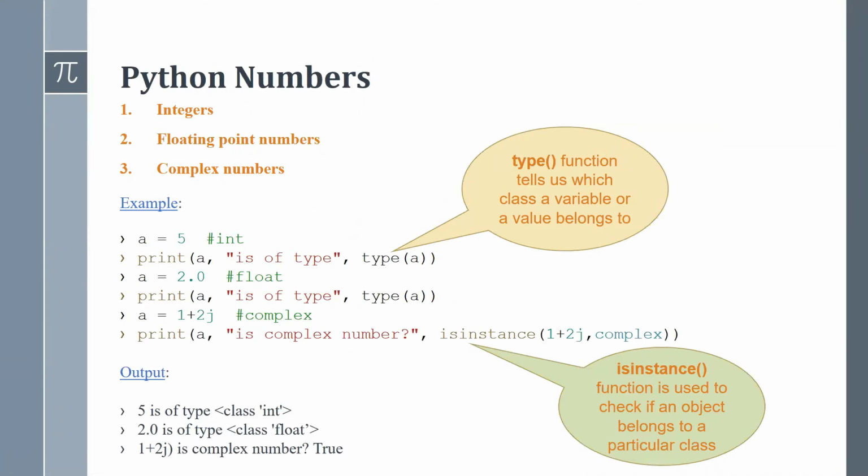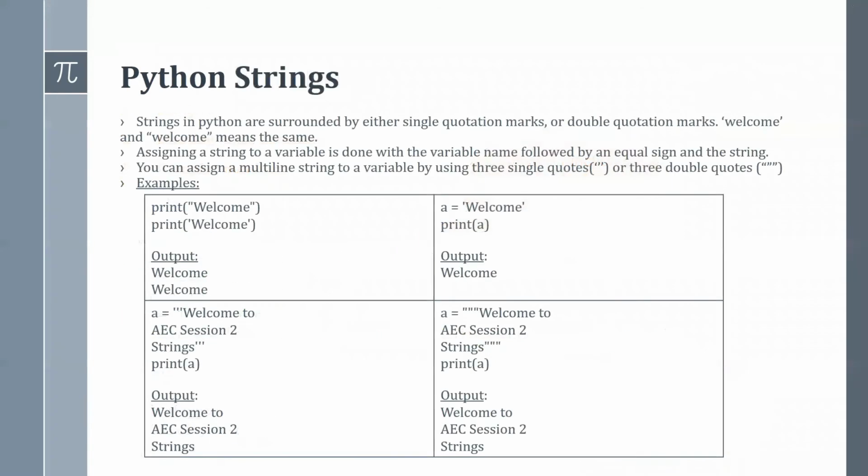So in numbers, we have integers, floating points, and complex numbers, right? So let's talk about strings, then I'll show it all together in Colab. We also talked about strings in the last class itself. What are strings? A string is nothing but a sequence of characters or letters or anything. It can be anything, right? It's nothing but a sequence of letters or characters attached together.